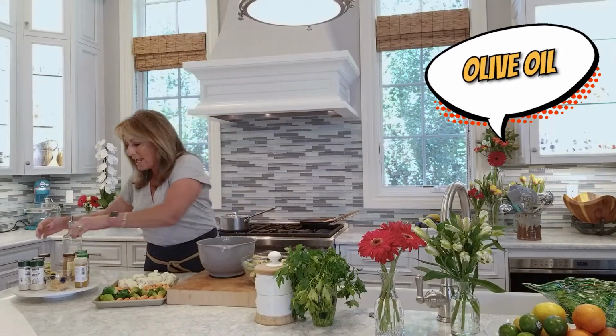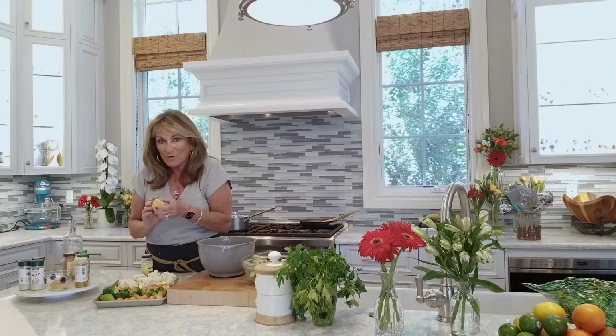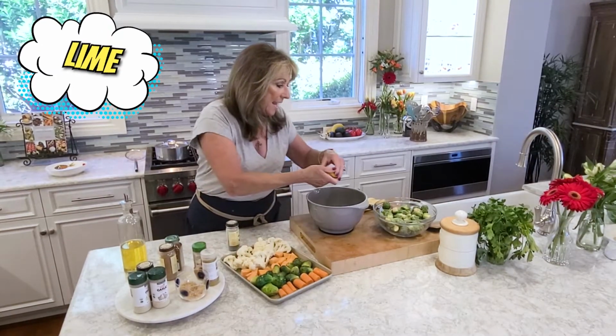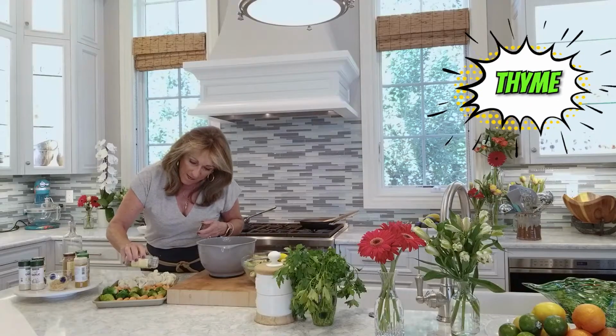And so I have here thyme and a lemon. And for me, I think this is what I'm gonna put on my Brussels sprouts. So I'm gonna squeeze a little lemon juice over top. And then sprinkle a little thyme right over top.